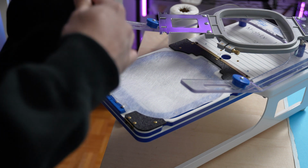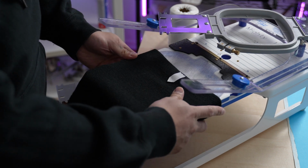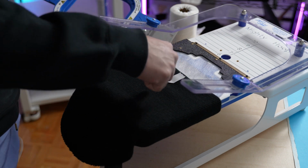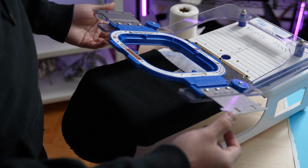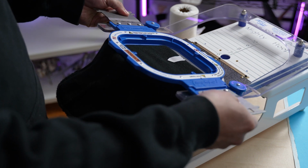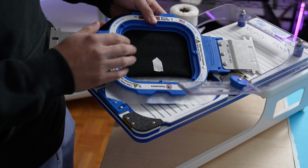We're gonna do the same thing, and that's why this tool is nice, because it basically gives you that little stretch without any worries. So we have the beanie. It says that we're gonna put it going up that way, so that's awesome, because then I remember. We're just gonna center it out as best as we can, and next we're just gonna press down. So now I can just take it out, and I have a pretty nice and neat stretched out beanie.